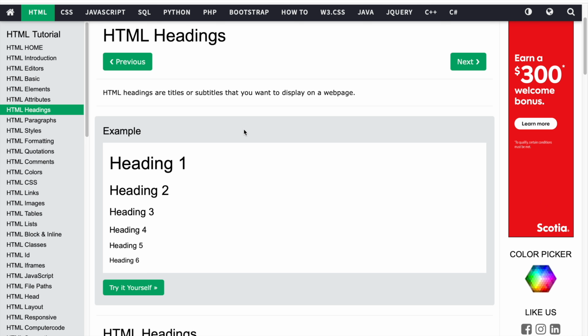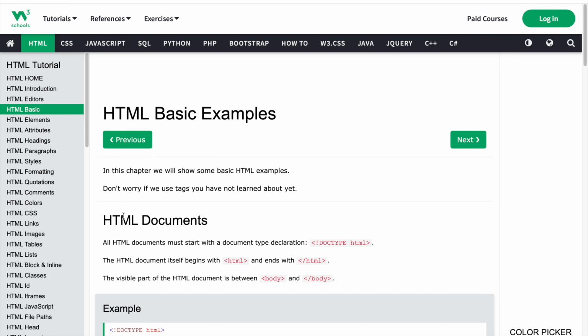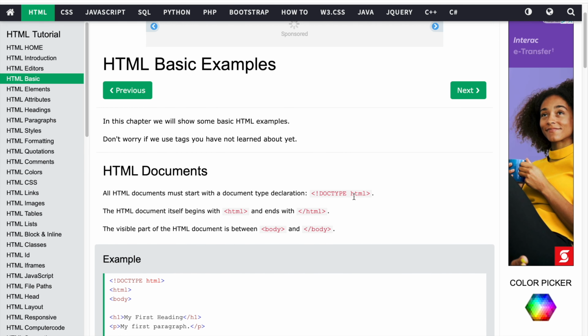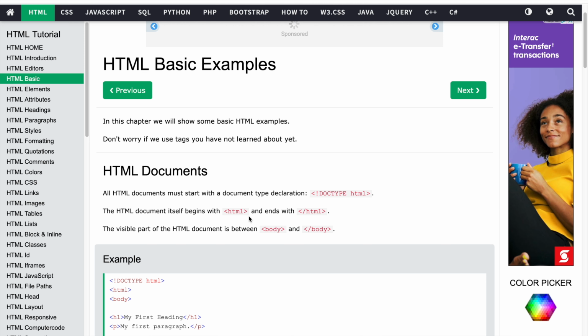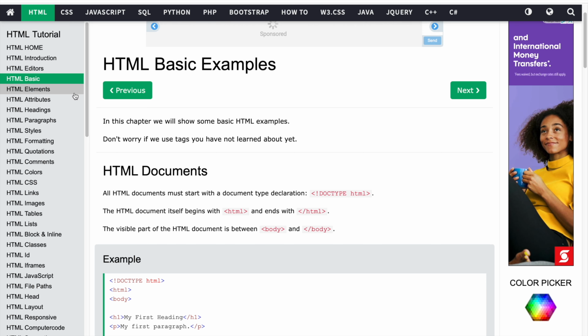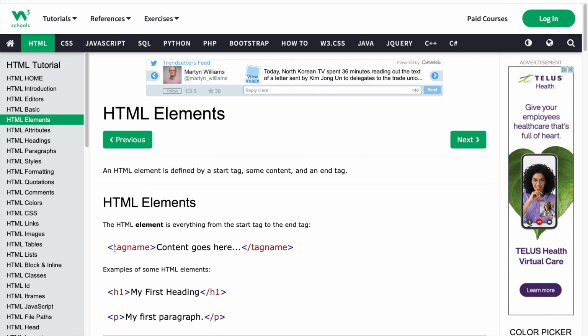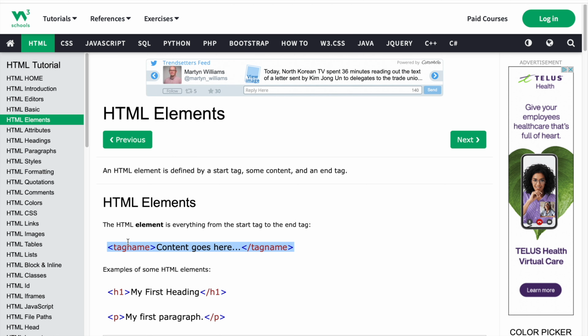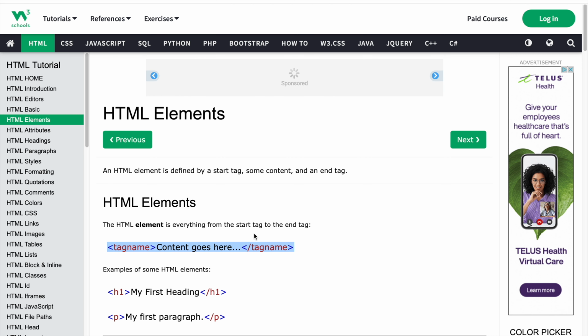Last time we finished off with attributes. We did the basics, which we looked at the doctype HTML, the different tags and stuff. Then the element, which, just to remind you, well, to remind myself as well, is from the starting tag to the closing tag, including the content inside.